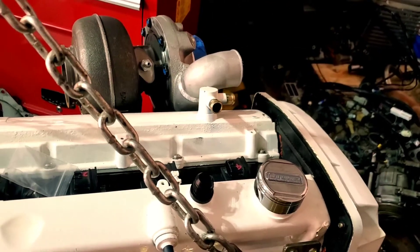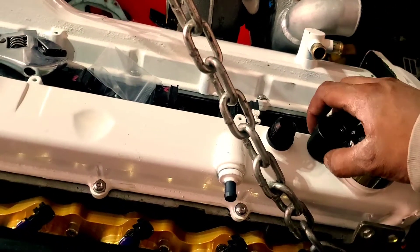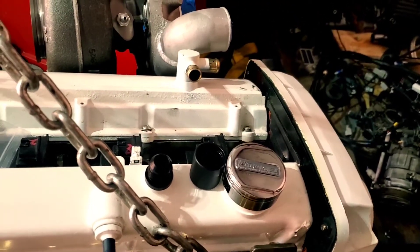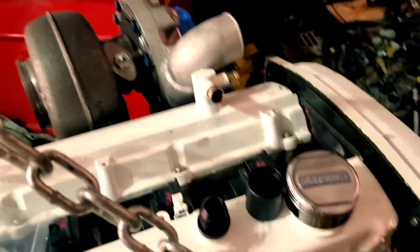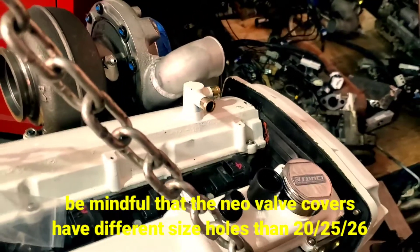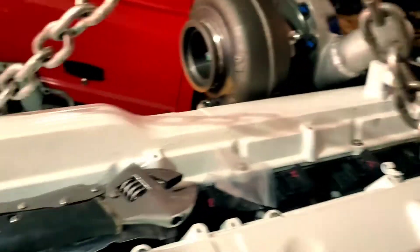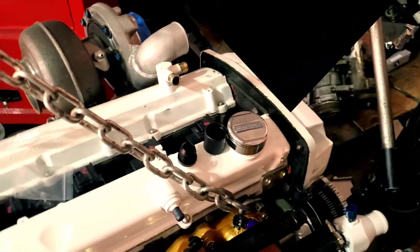The actual product itself costs around 20 bucks. Franklin Performance isn't based in the United States so shipping is a little bit extra, but since it's something that small I wouldn't worry too much about it. Pretty easy, pretty straightforward — all you need is something to grab and pull and a hammer, and you're good to go in about two or three minutes.